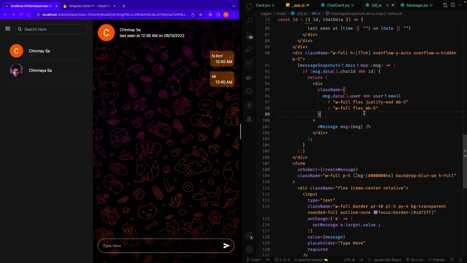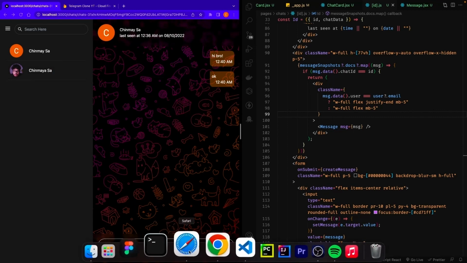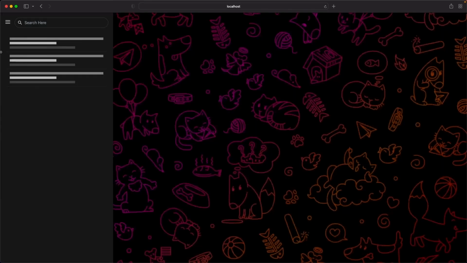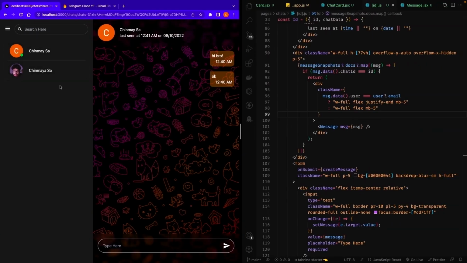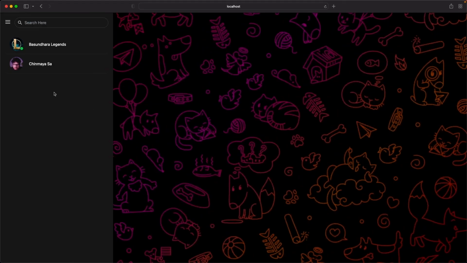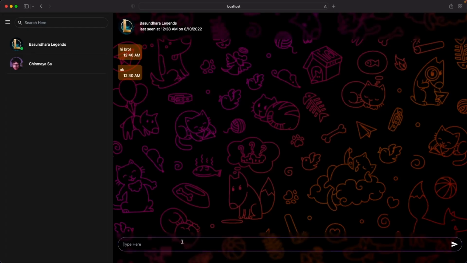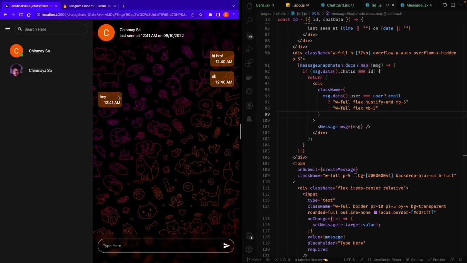Now what I can do is I'm going to deploy this. So let's say I'm opening my Safari. I'm opening that localhost 3000, and let's see, and you can see Vasundhara Legends, and it's showing me this green button, right? That's nice. If I am adding my user at this point, it will be added to this user also, and you can see this green thing. If you click on this, boom, as I'm writing here hey, enter, boom, boom. We have finally created the Telegram Web 1.0 clone.